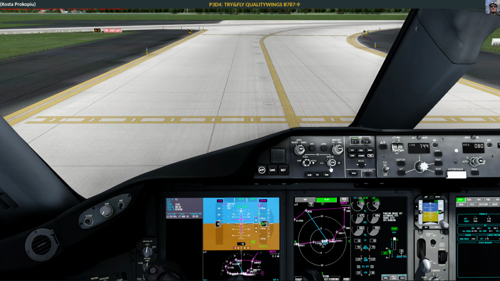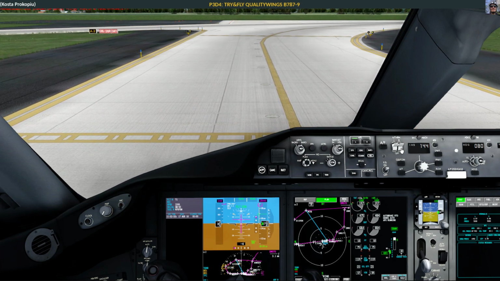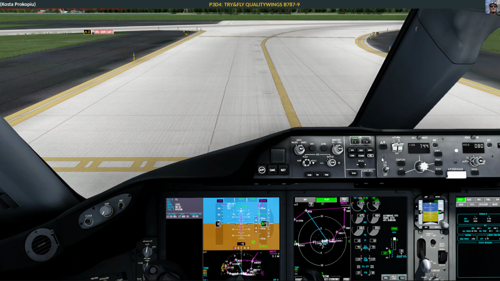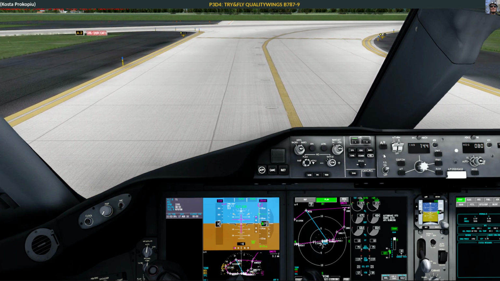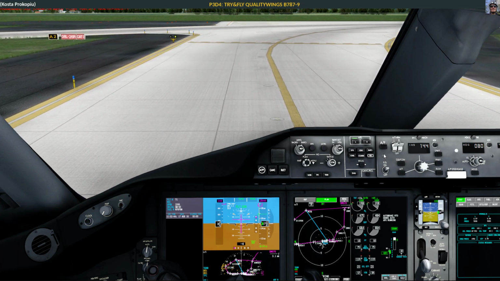Let's see. What about the traffic? God, it's hard to see. Traffic. Okay. And the weather radar is on. And we can switch this to terrain. Nice one. Okay. I can brake off, then I'm going to arm the auto throttle, and I wonder how. Aha, there's this. Usually, when there's a screw like this, that's how you set the takeoff power. At least in PMDG, that's the way you do it.